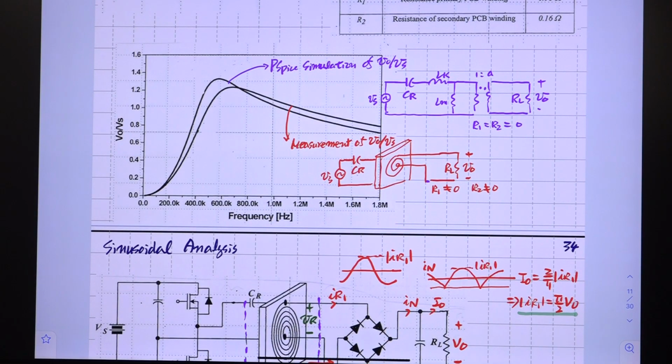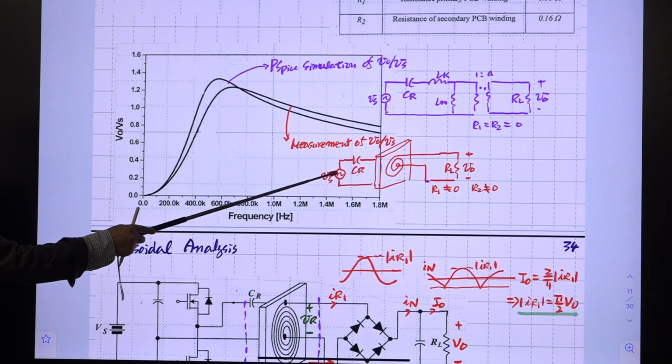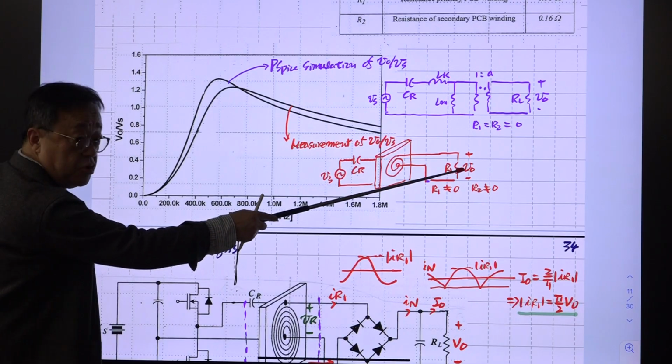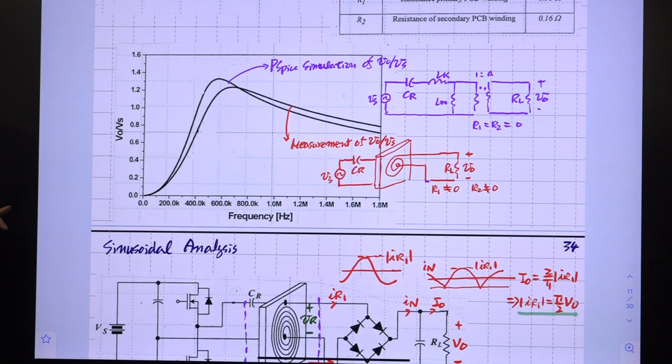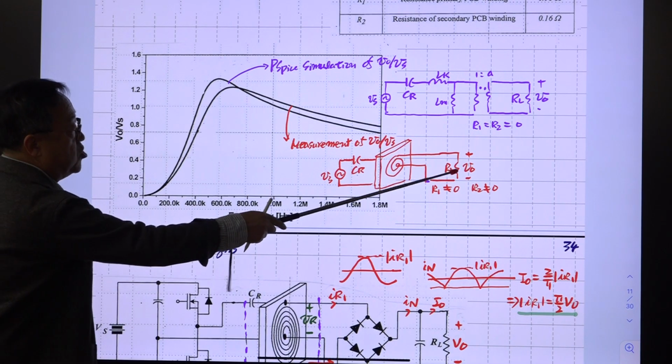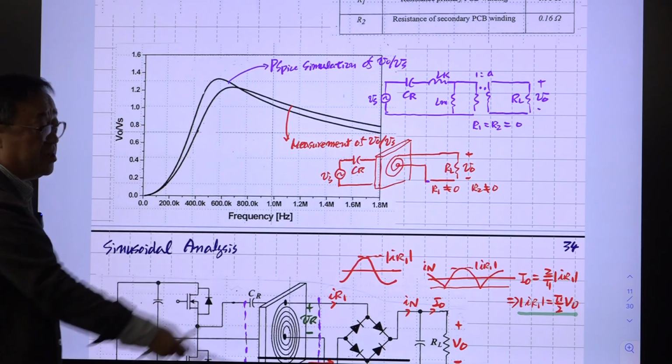This is the simulation curve of two different setups. One is we measured this. This is our PCB windings. Physically, we applied this AC voltage here and measured the magnitude of AC voltage. This is the DC voltage gain curve with some scale factor, or this is the ratio of sinusoidal input to sinusoidal output, or ratio of DC in, DC out. Okay, so we apply the sinusoidal wave and measure the magnitude of them. This is one, and this is the simple PSPICE simulation.